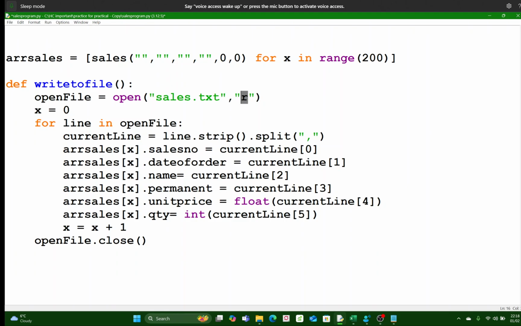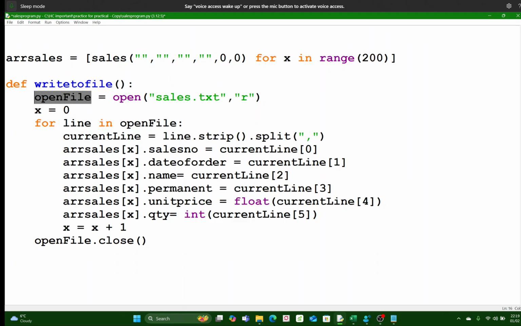So Python is now going to link that open file variable to our sales.txt and for reading specifically. So just remember, open file is a variable.